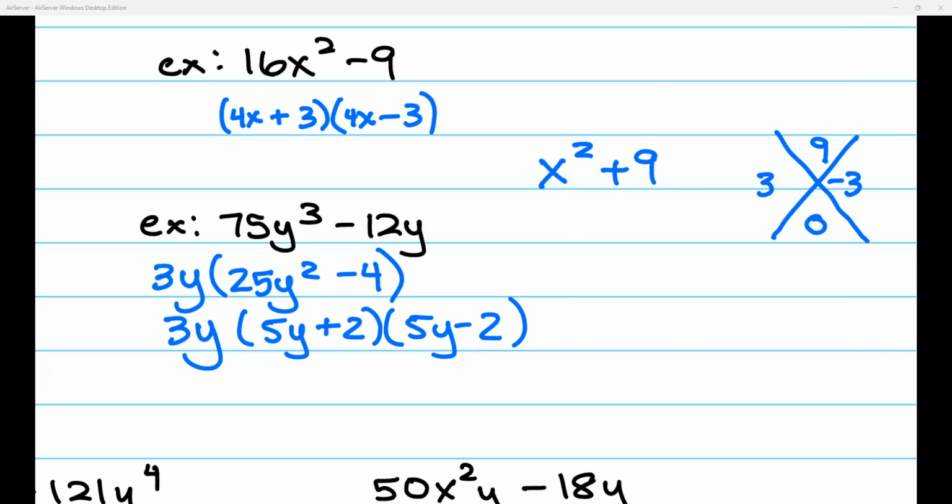What if you put the negative on the other side? Well, you get the exact same answer, right? That really doesn't change anything. And if you put negatives on both, well, that doesn't work either because now you've got a -6. And I think we said if you put a 3 and a 3 like this, that doesn't work either. So we tried all the combinations, guys. This doesn't work. So what do we do? Well, in the formative, you're going to write not factorable if you get something that looks like that.